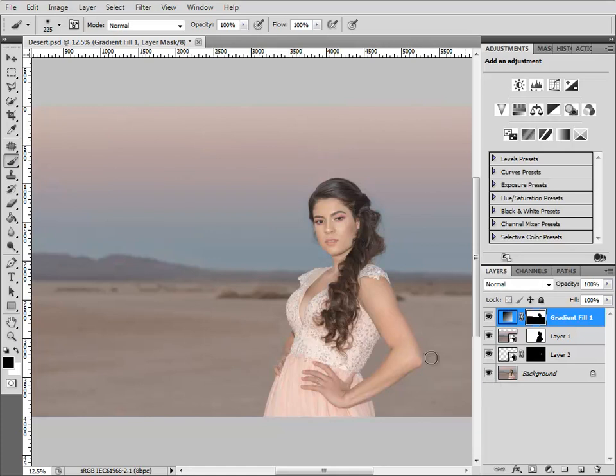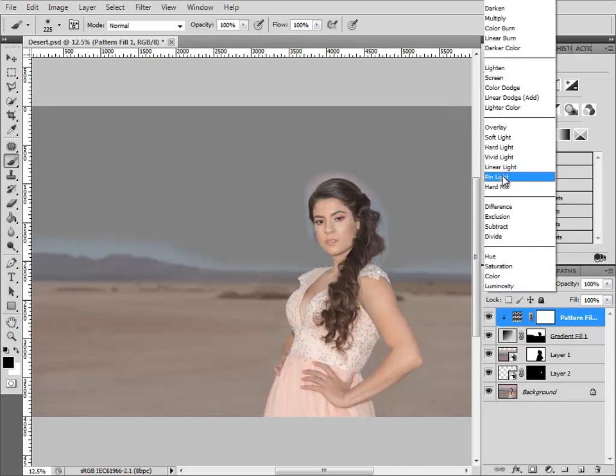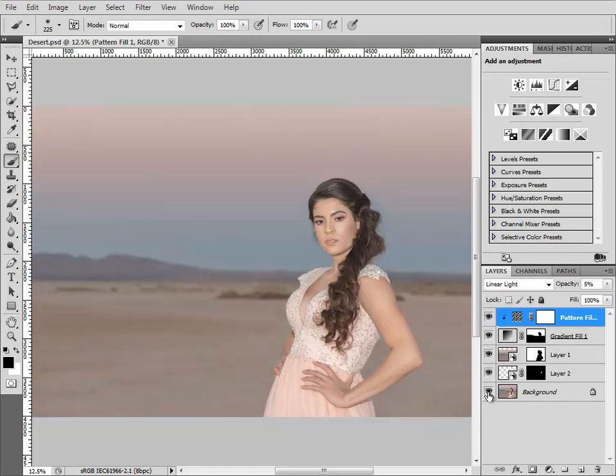There is one more thing to do — it's really important to always clip a pattern layer, a noise layer, to a gradient layer, just to prevent banding. I'll include a link about that underneath the video as well. You won't be able to see that pattern, but it just prevents banding. Alright, so that's the outcome of the horizon move — I hope you think it looks plausible and I hope you might find this useful at some stage.